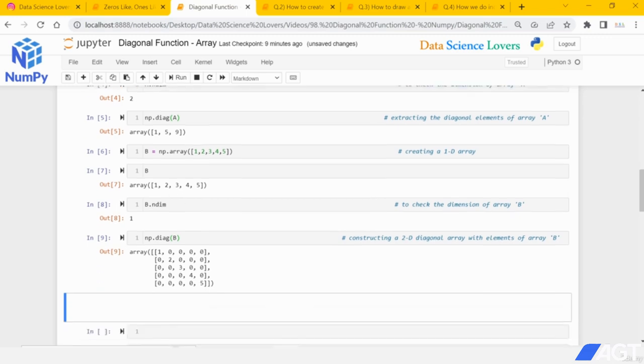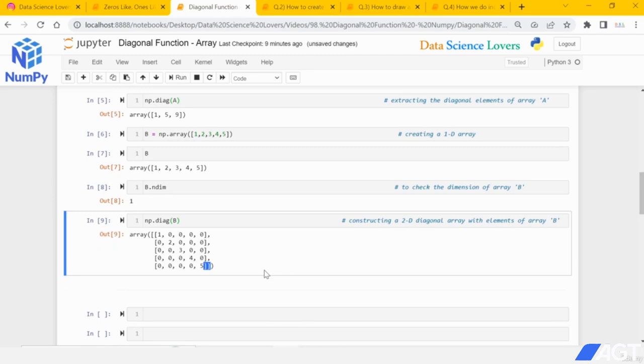Now you can see all the elements of the 1D array, 1, 2, 3, 4, 5, are now present on the diagonal of this new array, and all the other elements are 0. If you see the dimension of this new array, it is a 2D array. Two square brackets means 2D array. So that's how we can use the diagonal function on a 1D array and construct a 2D diagonal array with it.